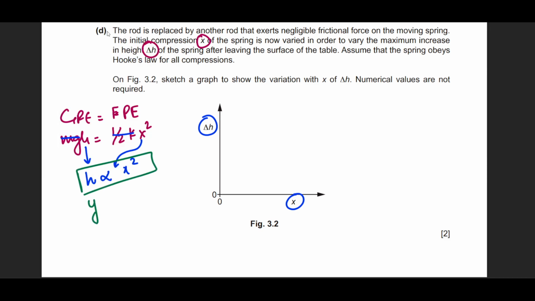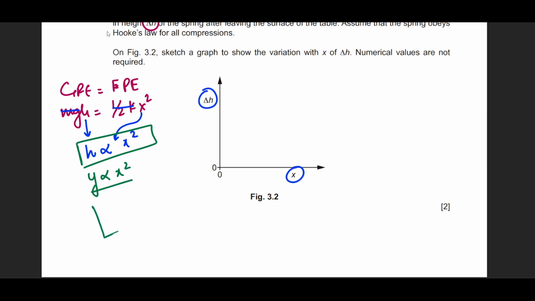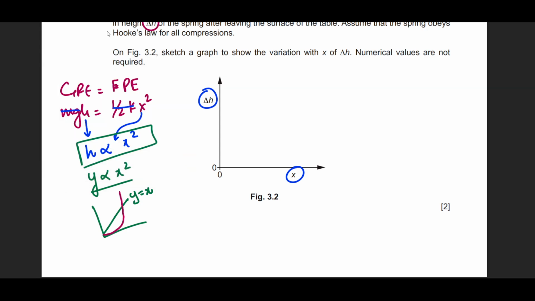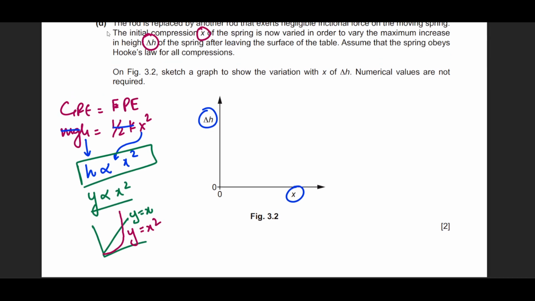So we can see that this equation looks familiar and looks like a parabolic equation in which at least the power of x is being squared, right? So we have a standard graph for these equations. If it had been a straight line, this is y equals x. Because this is a parabolic equation, this has a power of square, it is going to go something like this. So this is y equals x square, right? So this graph is going to look like this, which is a characteristic graph from mathematics of any graph that is y proportional to x square. Anything on y-axis being proportional to anything on x-axis but with a square. So that is all for this.